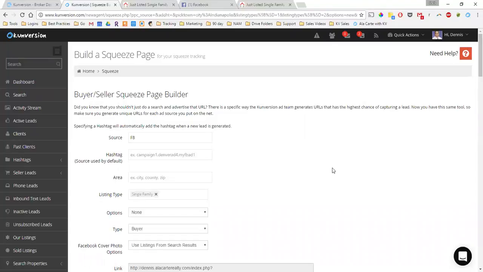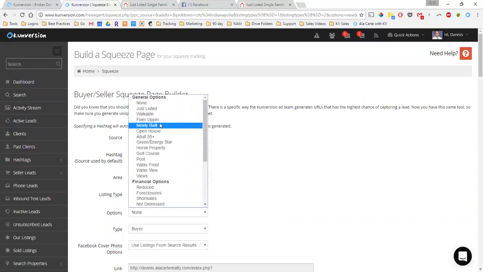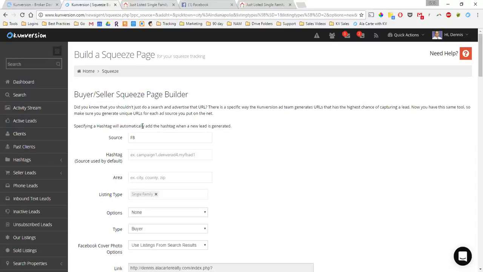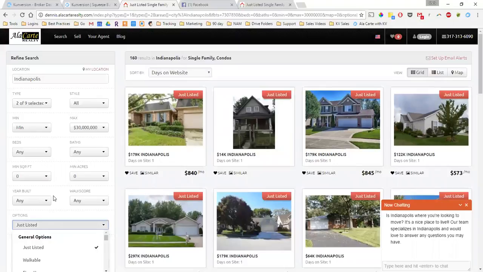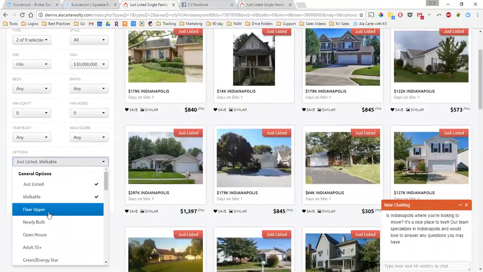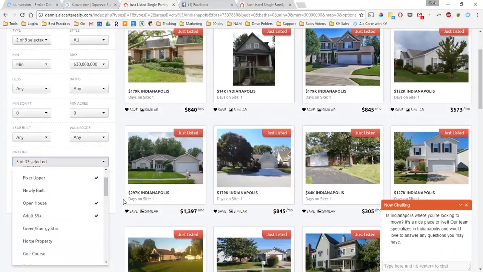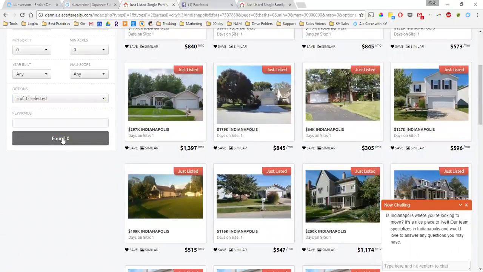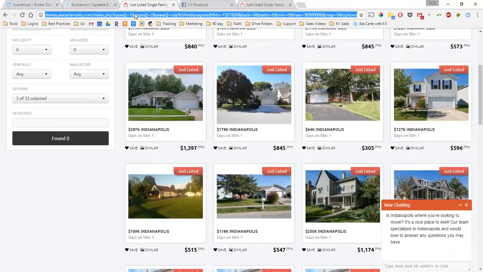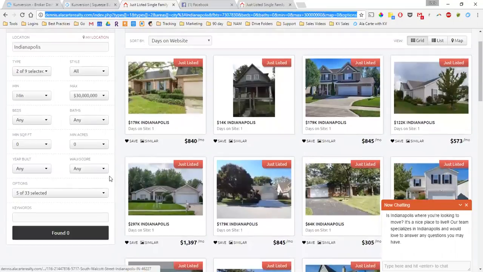No. I've got one. All right, go ahead. To pick multiple options, how do you do that? Multiple options, meaning you want to list just houses that also have a pool? Correct. So you would just pull this link, and as soon as you pull this link over here, you can come on this left side and select as many options as you want. Okay. And as soon as you click on update, it'll give you a new website link.